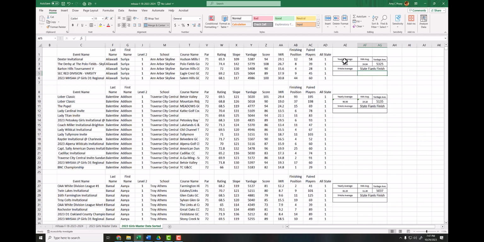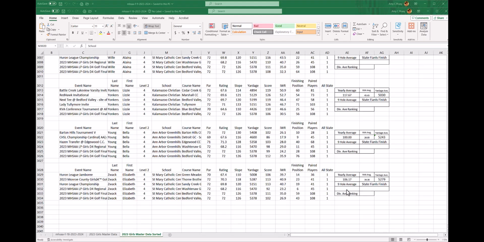So what I'm going to do is start copying these, putting them all in, and then we're going to go through and do all the averages. Just in case, you'll see again, I'm going to click on every single one. We're going to grab this blue box in the corner and make sure we have all their scores. We're going to do their IWR, same thing, and bring it down. Yardage average. Hey, we already got that one. So copy paste, and you can see we're starting to get a little close.